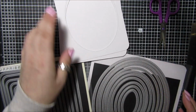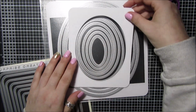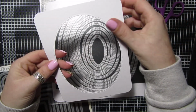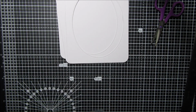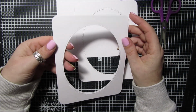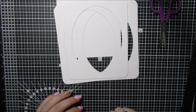And then for the apertures, what I did was I used Suprise Creations large ovals, and I cut out an oval centre instead of just having the same shape. I thought it would be nice to try a different shape, and I think this is the 5th largest die. So that's what I did. So you could cut a shape out for your actual card and then cut something different in the middle. You could do a circle, you could do any shape you want. But again, we can use these rectangles because our sides are flat, but then we can have a different shape in the middle.